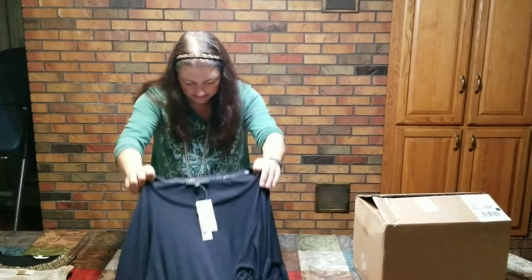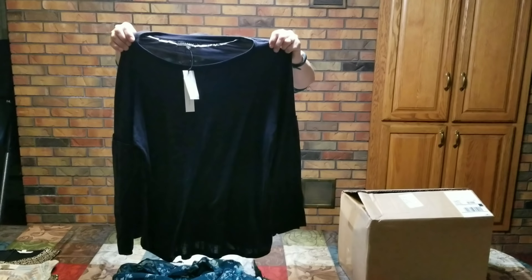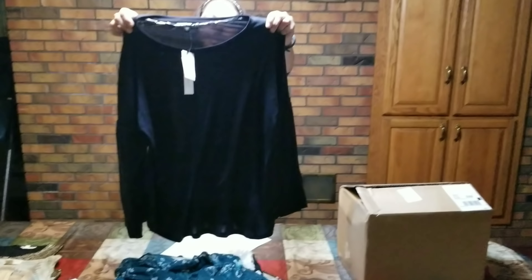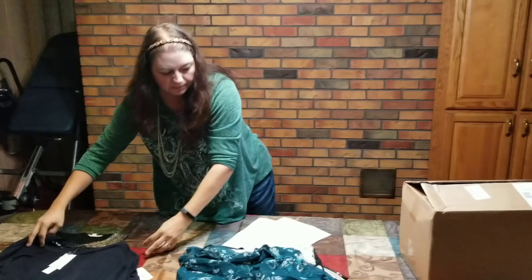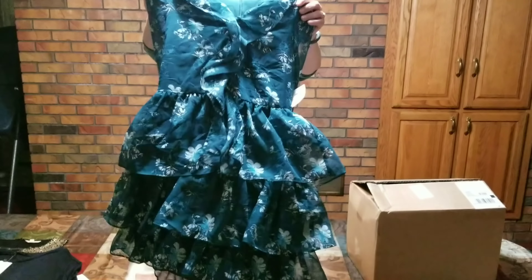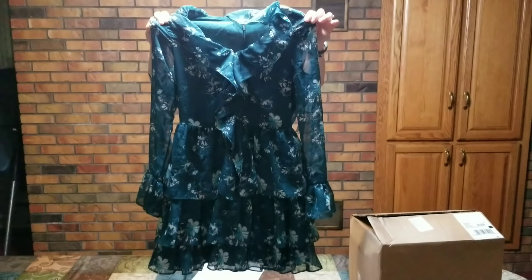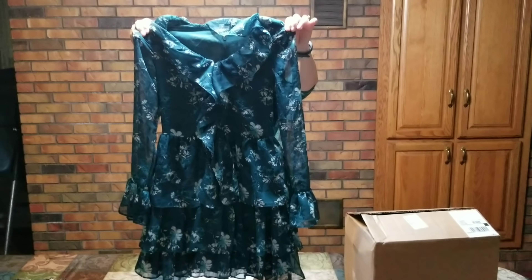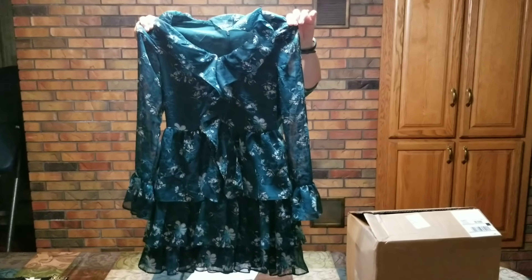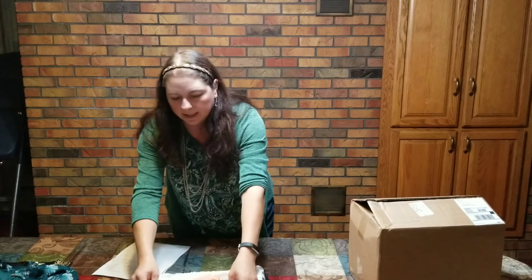Then I've got a Sanctuary Rosamund Knit Top Heritage Navy, size extra large, and I can make about $25 on this one. This one is a Mason Jewels Printed Tiered Fit and Flare, Sea Cave color — it's a dress, size small, very cute design. I can make $25 on this one. As you can see, it's pretty high-end clothes, and when you're reselling online you can get some good money out of some of these things.